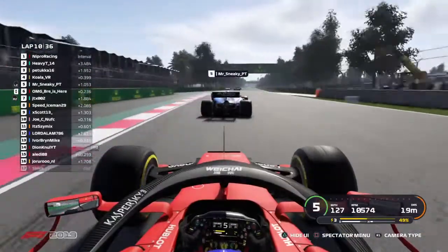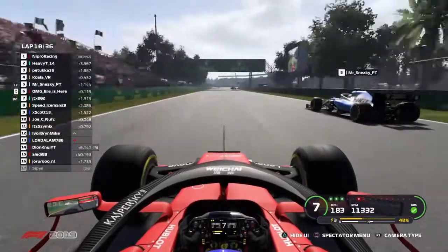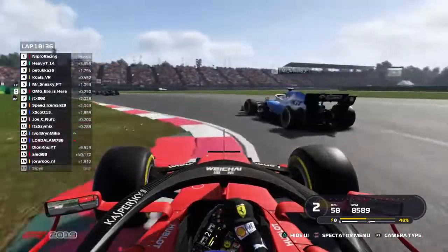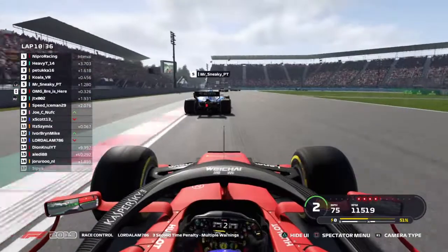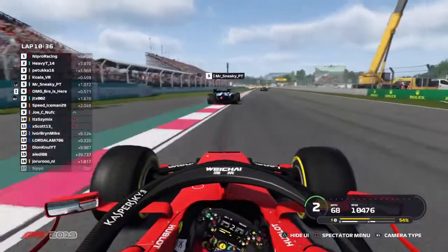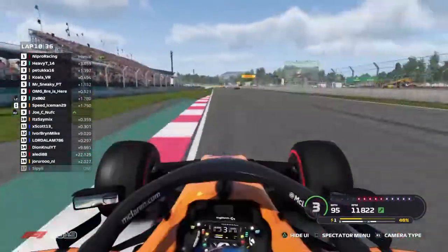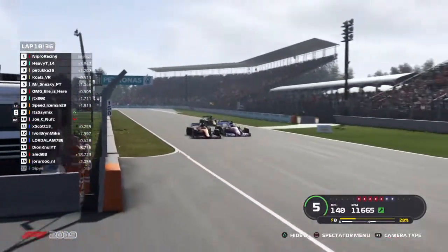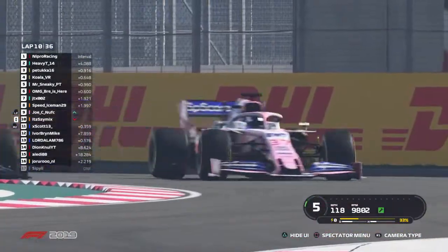Sneaky doesn't really get a good run, and now he's going to be under pressure from Bray, who's going to have DRS. He might be able to get himself to the inside. No, they both brake at pretty much the exact same time. So people struggling to get moves done, but here is Seismic and Joe. It's going to be side by side coming into the S section. Are either one of them going to give it up? No, they're going to stay side by side.